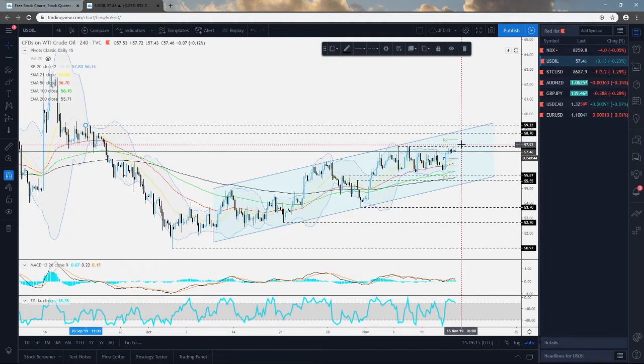So for now, of course, the main focus here is going to be on the 57.80 zone. If we get a push above this, this would confirm a forthcoming higher high, and we could then aim for this higher level. In case this decides to reverse back down, with the downside, we'll be very careful because in a way, any kind of pullback here could be seen as a temporary correction before another leg of buying.